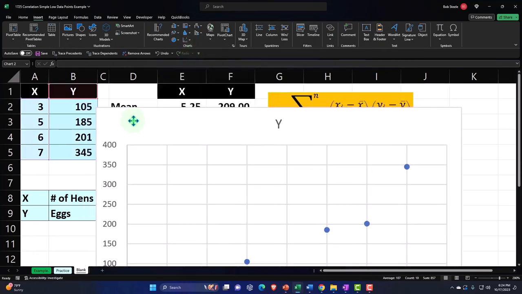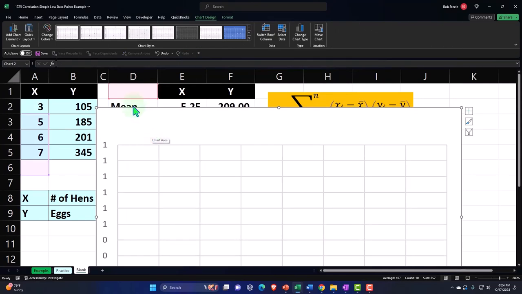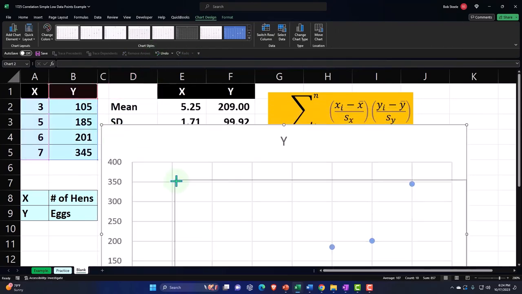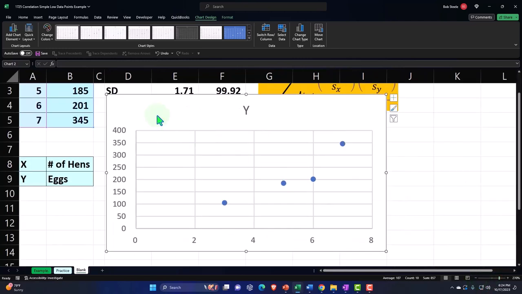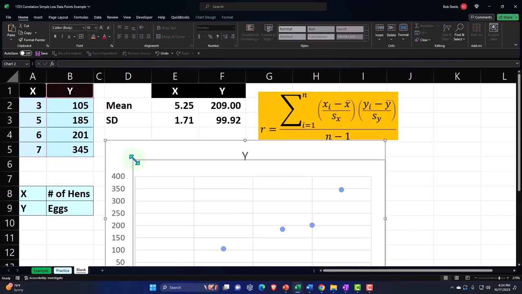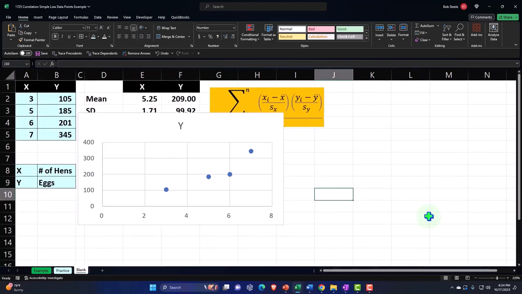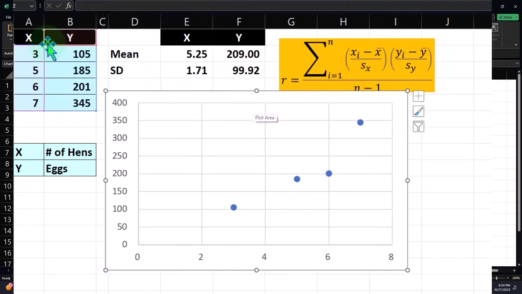Now, when I make the normal scatter plot, as we have seen, oh, what is going on there? Undo that. I didn't mean it, man. Let's hide that. Let's put this down. Let's make it a little smaller. Okay. Let's scroll it down a bit. This chart needs to be bigger than this. And then I'll delete the top one.